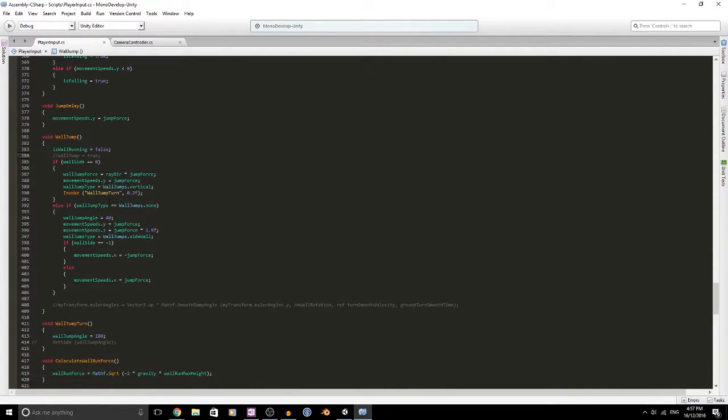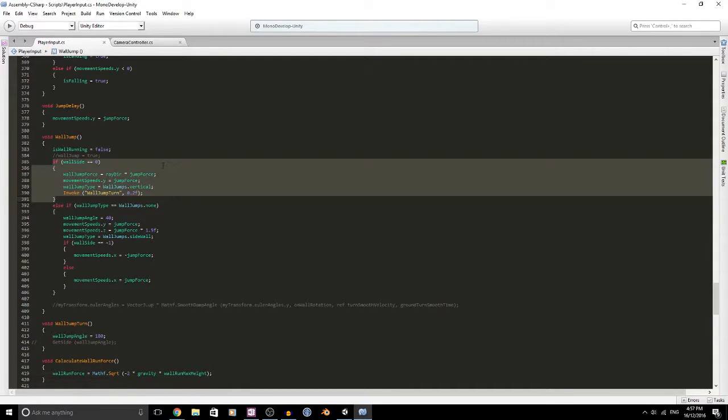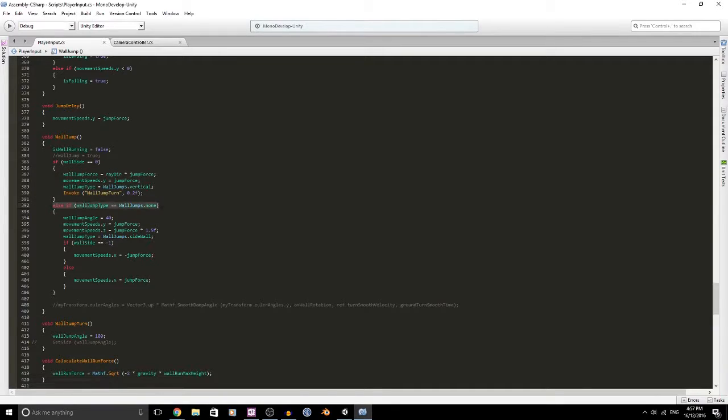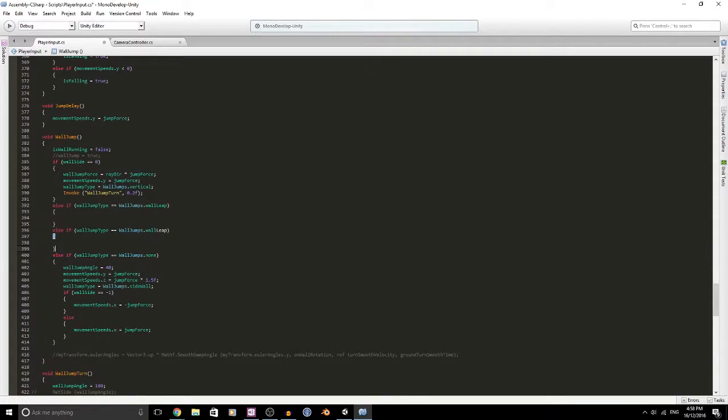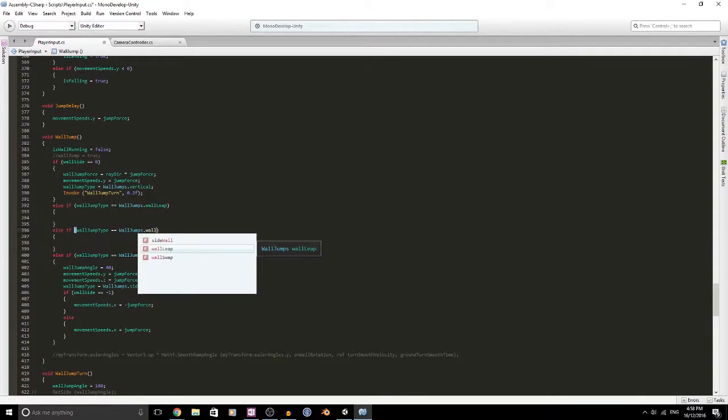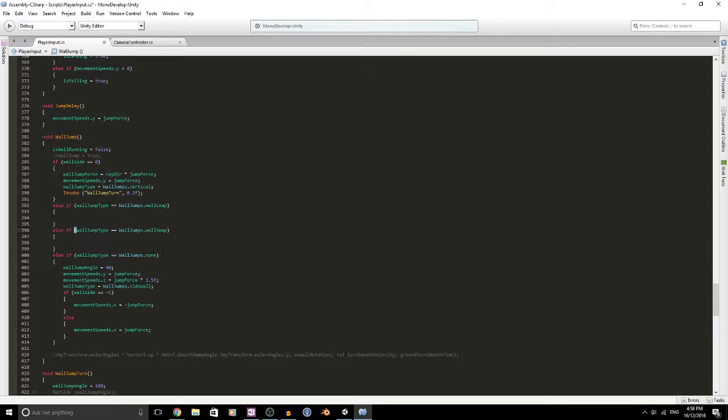Okay, so then we're going to be wanting to check. So first of all, if we're actually running up a wall. Otherwise, we want some, oops, that's not the copy button. Want one for wall leap and one for wall swap, and this one shall be wall side.